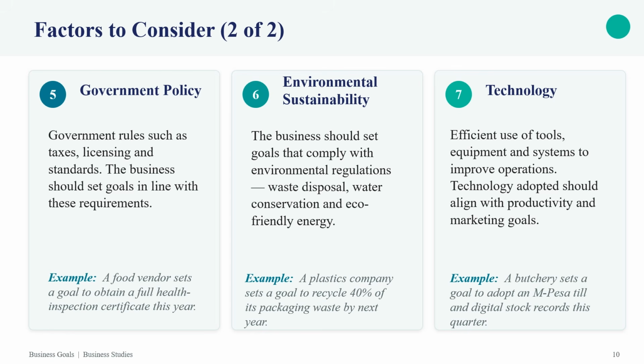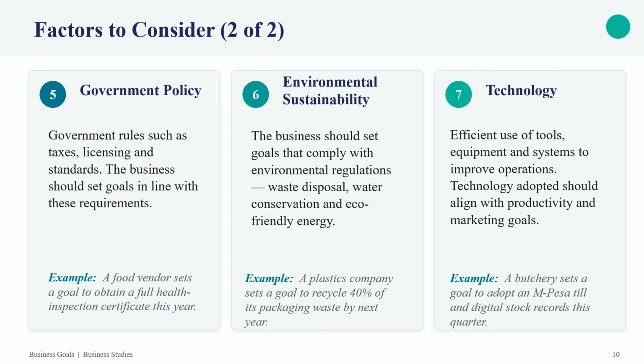Another factor is environmental sustainability. The business should set goals that comply with the environmental regulations. Otherwise, you'll be destroying the environment at the end of the day. So things like water disposal, waste disposal, water conservation, and eco-friendly energy should be there when you are setting the goals. An example is when a plastics company sets a goal to recycle 40% of its packaging waste by next year.